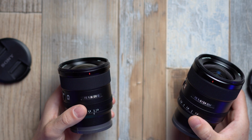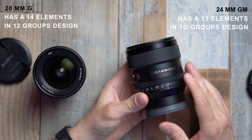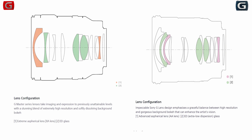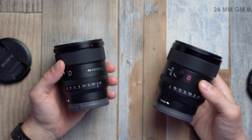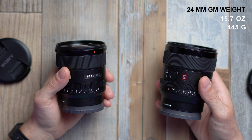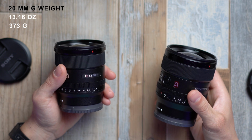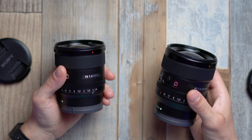In terms of the elements inside, they're different designs. The G Master has 13 elements in 10 groups, whereas the G has 14 elements in 12 groups. So this is a different design in terms of the elements inside. Regarding the size, the G Master weighs 15.7 ounces or 445 grams without the caps and the hood, and the G weighs 13.16 ounces or 373 grams, again without the caps and the hood.